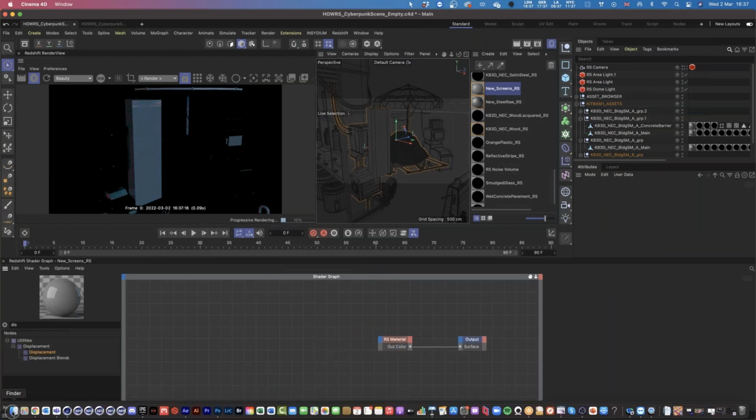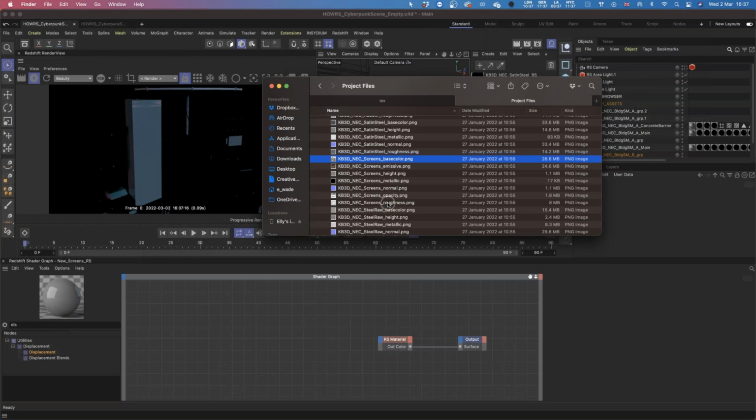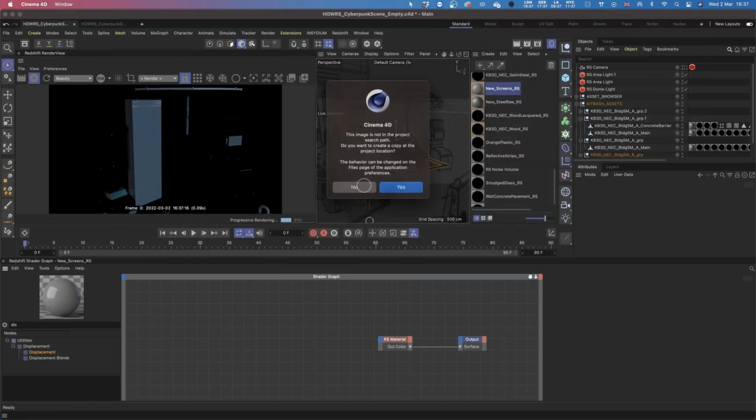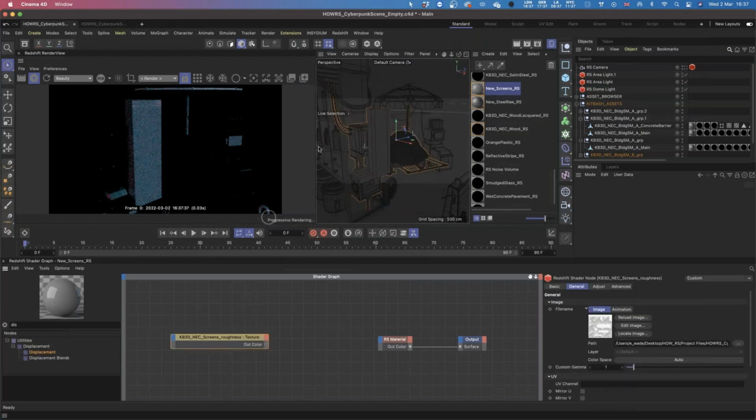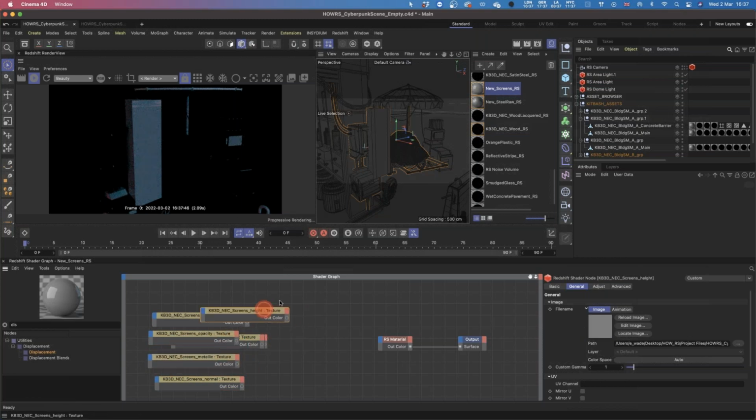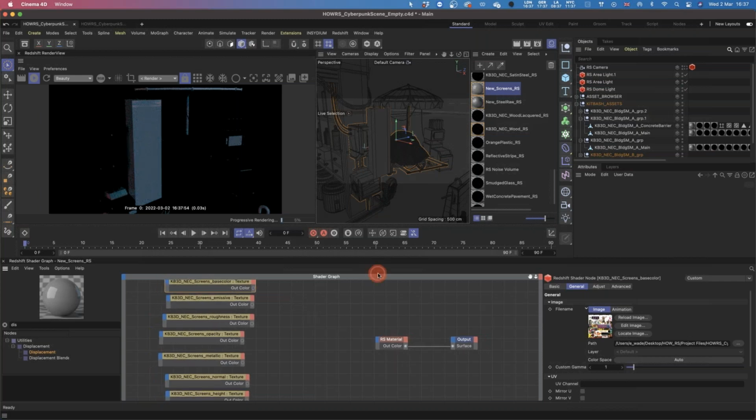So let's grab our maps. And so we have 7 different texture maps here. So I'm going to pull them all in, but I'm not going to be using them all, but let's pull them all in for now, just so we can take a look at what we've got. And I don't want to set up any paths, which is what I'm just saying no to there. So what do we have? Roughness, opacity, normal, metallic, height, and emissive, and base color. Okay, lots and lots of texture maps on this one.